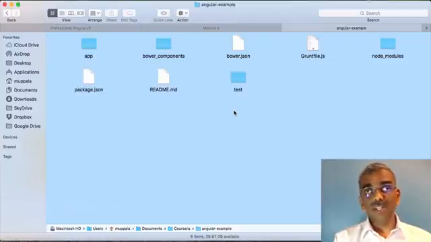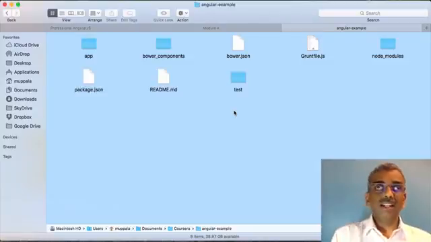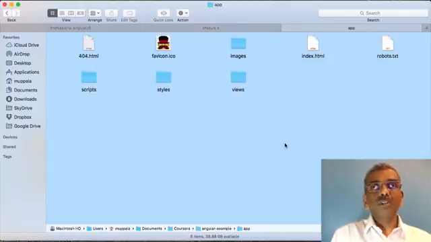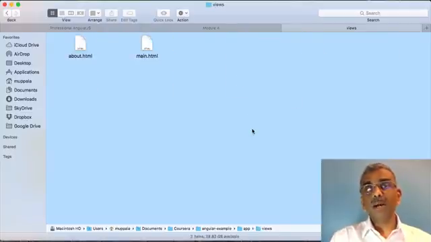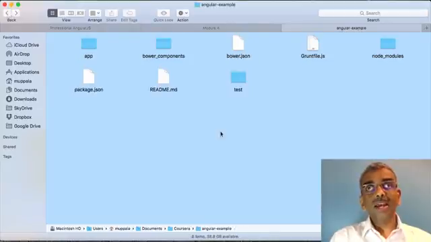You would see that there is an app folder, and then there is a test folder, and there is a node_modules folder. There is a grunt file there. So within the app folder, you would see that the files are organized into images, scripts, styles, and views. So I have pretty much used a similar structure so that it's easier for you to migrate to using Angular for your future projects. So here you can see that there is an index.html file that has been set up, and inside the views there are a couple of templates in there, and then your grunt file is already set up.